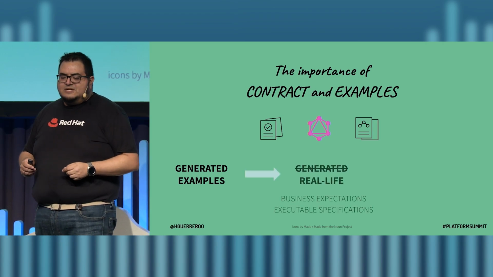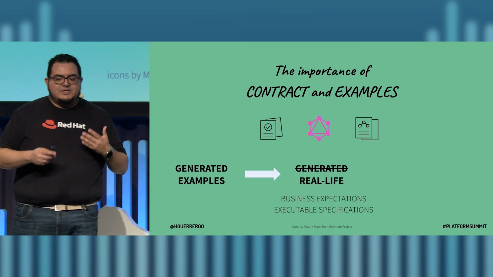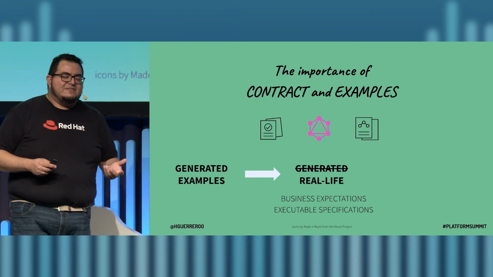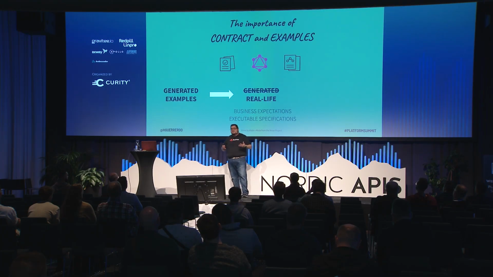It's like, what is string? What is 1, 2, 3, 4? It's not a business object that we want to show. So instead of having those auto-generated examples, what we want to do is get something like a real-life example. It can be coming from live data, or can be generated by AI now. Actually, AI is generating very good examples for our schemas.